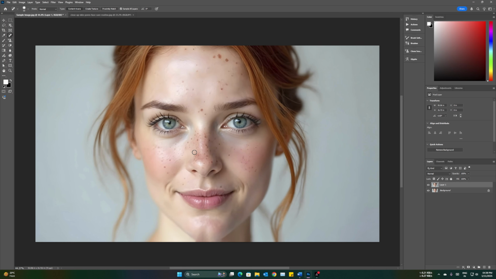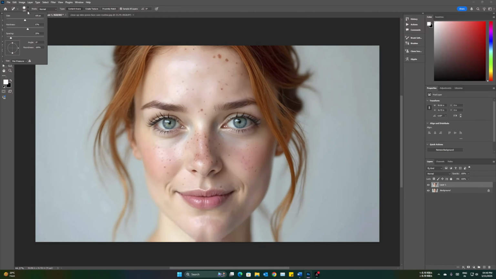Now you need to resize the brush. You have already chosen the spot healing brush tool from here. By using the square bracket keys on your keyboard, you can increase or decrease the size of your brush. You can also use its properties.